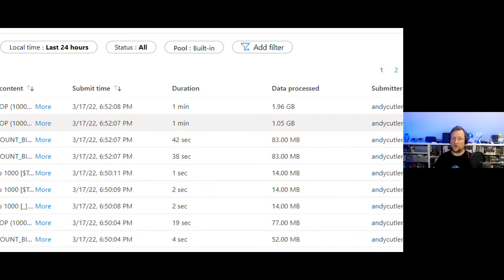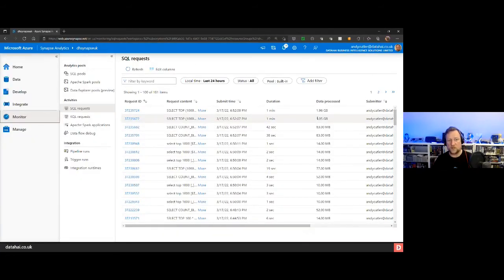You can imagine what it would be like with CSV. But we've got 1.5 gig, 1.96 gig. Yes, we're only paying $5 for 1 terabyte of data, but you can imagine a few reports, a lot of filtering, that data processed is going to go up. So we need to help serverless out a little bit. Now if we are filtering based on a value that is actually being used in the folder structure, so data lakes can be structured by business area, or the date that the data was exported or generated, we can use that.